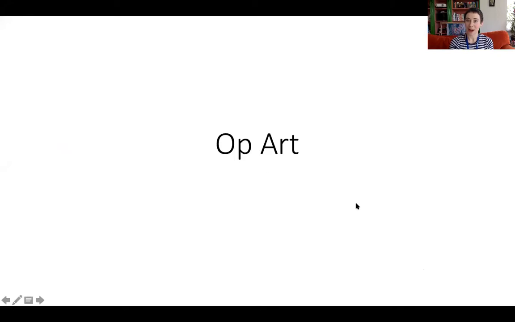So here we are, we have op art, and op art came about in the 1960s. Some of you might remember all the psychedelic patterns that happened around then and optical illusions in art, and it came around at the same time as space age design and futuristic looks and interiors, and just people playing with abstraction, playing with colour, and seeing what could happen when people did different things.